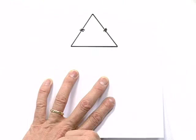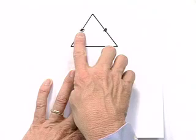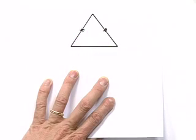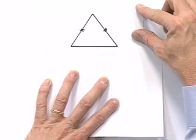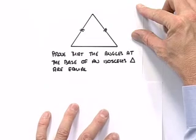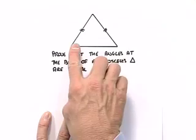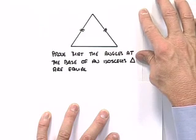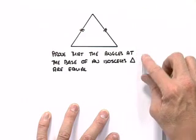Indeed there are. And what I'd like to show you now is that we can use the congruence axioms to create new mathematical laws or rules. There I have a diagram of what should be familiar to you: an isosceles triangle. A triangle with two sides that are equal to each other. Now, the question we're asked is to prove that the angles at the base, that's these two angles, of an isosceles triangle are equal to each other.